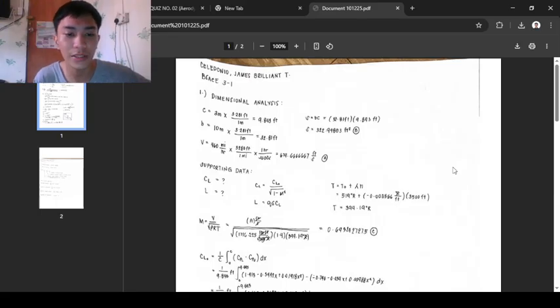Next, for the velocity, we have 460 miles per hour. We're gonna convert it to feet per second by multiplying the conversion factor: 1 mile is equal to 5,280 feet, times 1 hour over 3,600 seconds. We're gonna have 674.666667 feet per second. So let's store that in function A.